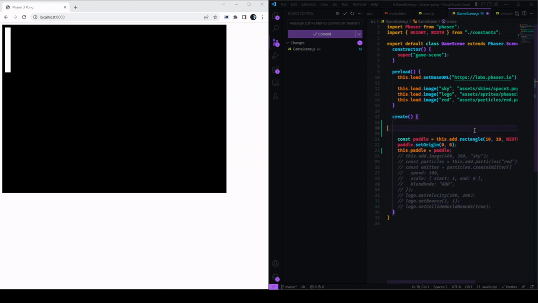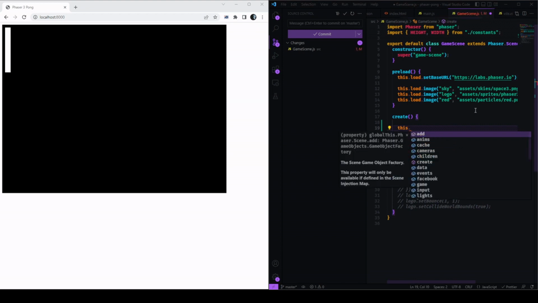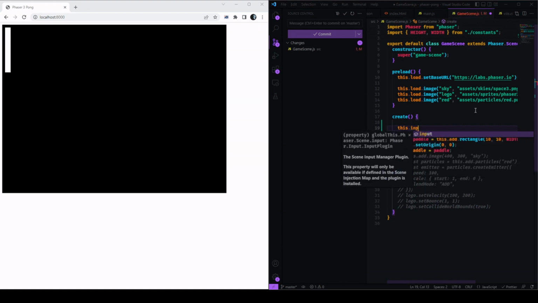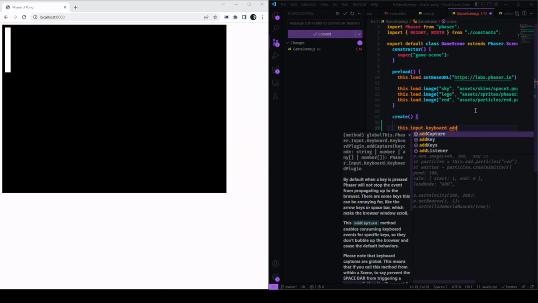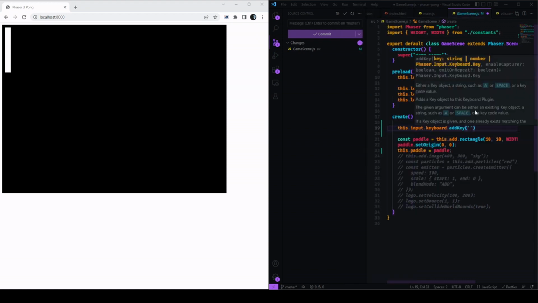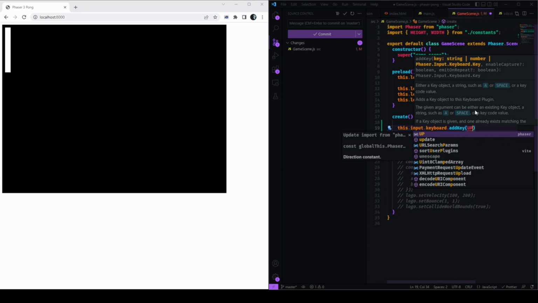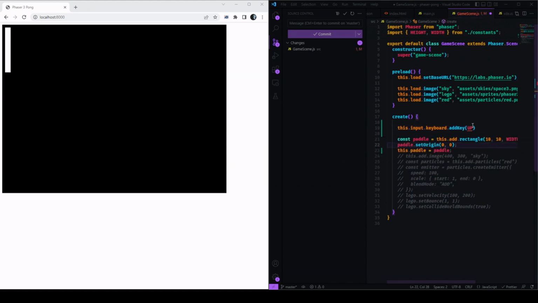Now I also want to set up the keys. So as I mentioned, we need to have some sort of input, and each scene has this input manager. So this is input.keyboard.addKey, and I want to say, let's say player 1 up, player 1 keys maybe.